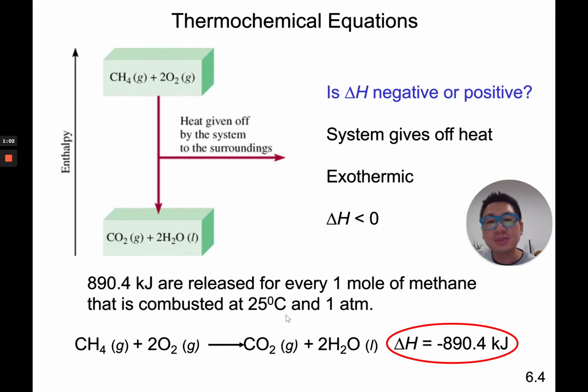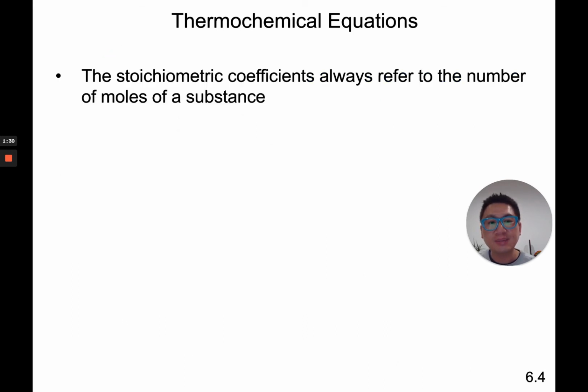That's actually not too relevant here. By the way, we're always going to assume for this chapter that this is just done at normal pressure, atmospheric pressure, 1 atmosphere, and 25 degrees Celsius is pretty much room temperature. So 1 mole of methane and 2 moles of oxygen makes 1 mole of carbon dioxide, 2 moles of water. This is a balanced equation, and it gives off 890 kilojoules of heat. Okay, negative, again, just a reminder, means exothermic. Positive means endothermic. Those stoichiometric coefficients are always referred to number of moles of substance.